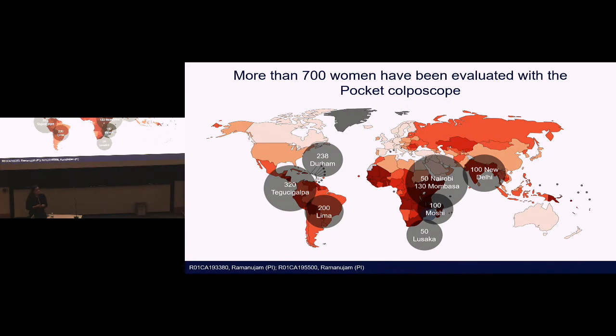The smart algorithm is currently being validated in a multi-country study. Over 700 women have been imaged so far across 7 different countries. We also received regulatory clearance through the 510(k) pathway this past year and got an SBIR grant to launch a company and hand this off to a contract manufacturer. So it's been a great project for me to be a part of from the early research stage through to the point where we're getting ready to sell units in 2020.